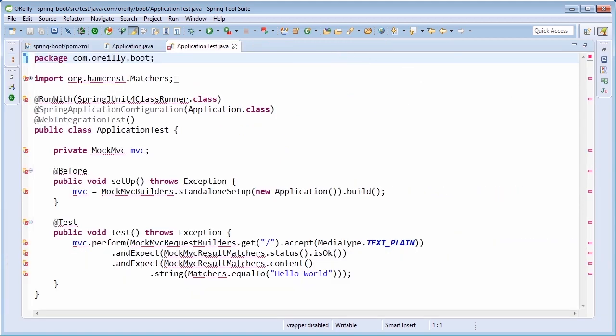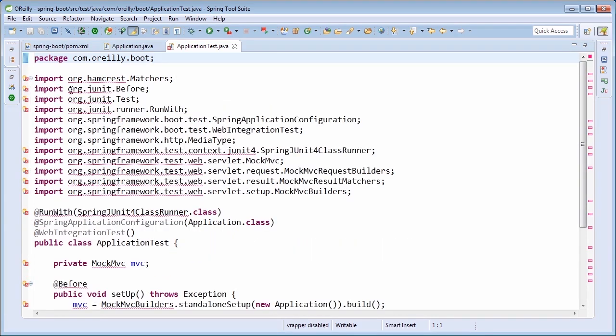The unit test makes use of the Spring Test framework as well as some new annotations that are built into Spring Boot. We'll discuss those specific testing annotations a little bit later in the course. The important thing to notice is that we are importing classes from various libraries in order to make our unit test work. Now, at the moment, we have not provided those libraries. This is where Spring Boot Starter POMs come in.